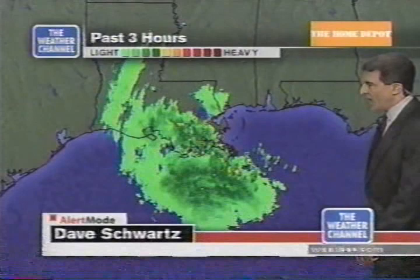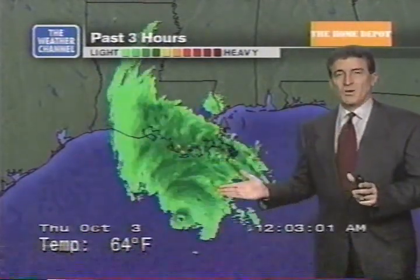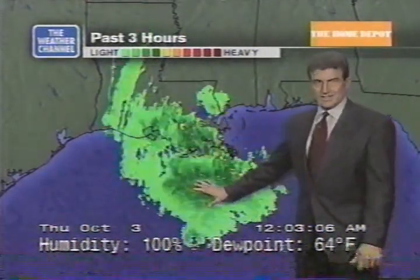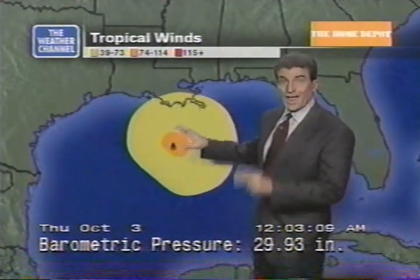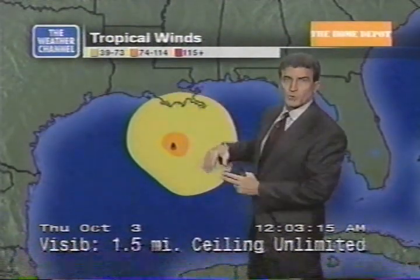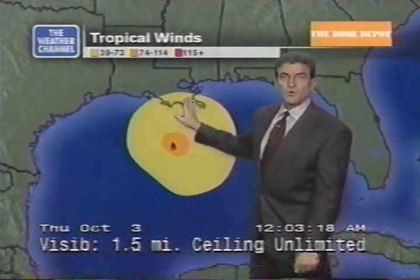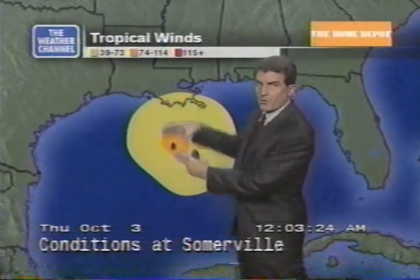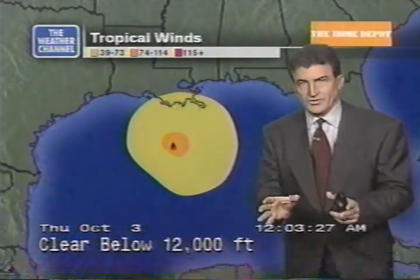And there is the eye of the hurricane, just above the Z in Schwartz, if you saw that. There's the eye. And right around the eye, that's where the intense winds, 145 mile per hour sustained winds. This is going to make Isidore look like a walk in the park in terms of the wind. Once again, the strongest winds are offshore, and since the hurricane's moving this way, this is your wind field, the strong winds will also move this way. So we're about a couple hours away from tropical storm force winds in New Orleans, for example, and then later on tonight, and especially tomorrow morning, conditions will go from bad to worse.